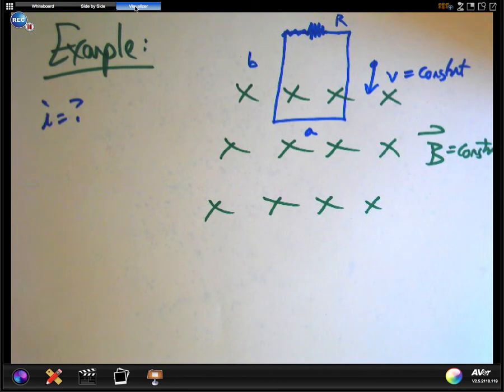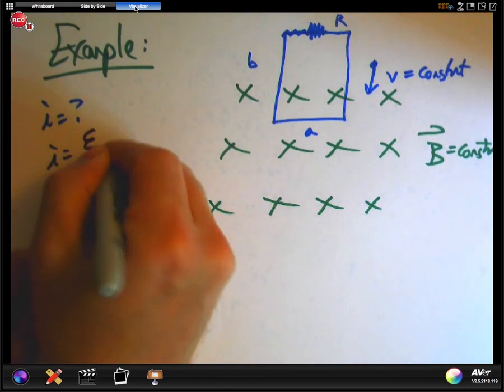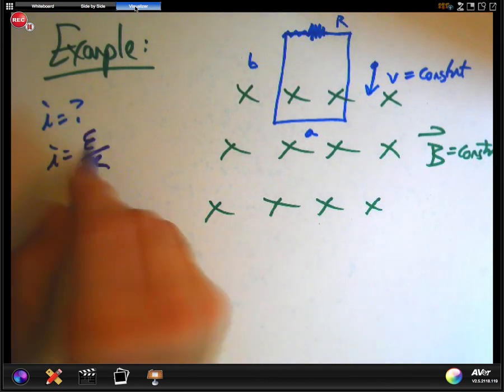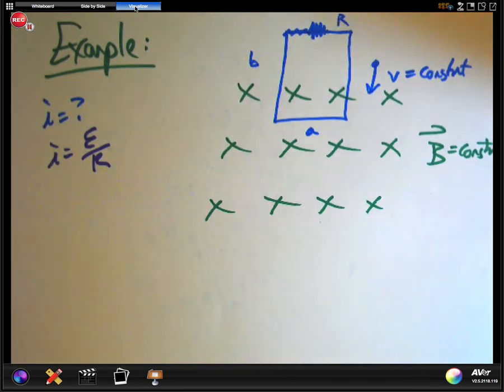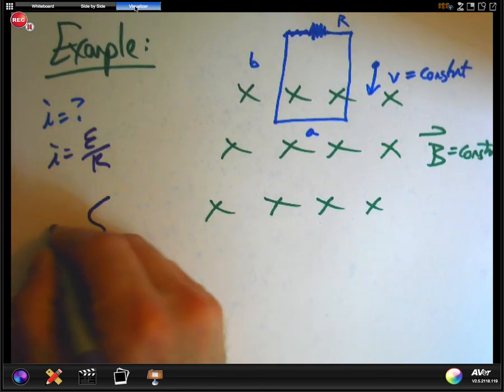Well, we know for current, we're looking at Ohm's law. We're going to have to assume that everything's ohmic here. So current would equal our epsilon divided by R. So basically, we're going to have to do Faraday's law to figure out our epsilon, just divided by R. And so that's the simple step at the end. But we've got to figure out all the other stuff here. So let's start off with figuring out what our magnetic flux is.